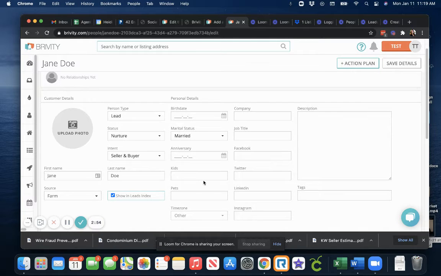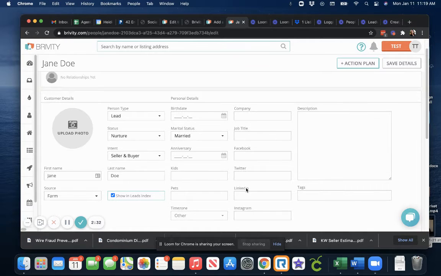Completely up to you. Here you can put maybe how many kids they have, how many pets they have. Again, you can always put more in the description. So they have two kids. Well, it's two boys, ages 13 and 7. They have pets. Well, it's two dachshunds. Here you can put company and job title if you have that information.